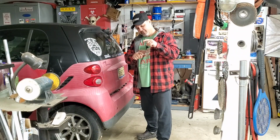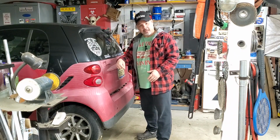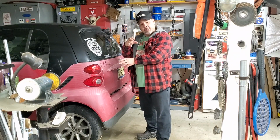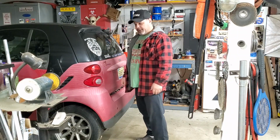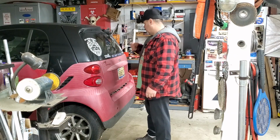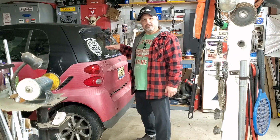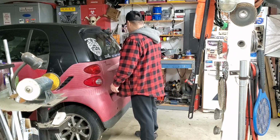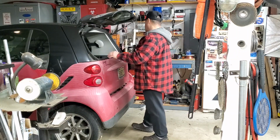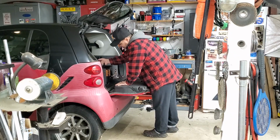I'm gonna lower it down about that far, because I gotta get the intake off and get the alternator off so I can get down to the thermostat housing, because it's a squirrely tube you gotta get out of the way to get to the thermostat. So bear with me, and we'll get this thing up on jack stands. We'll get the engine lowered, and then we'll get back on about the time I start doing the intake. Show y'all what I'm talking about.